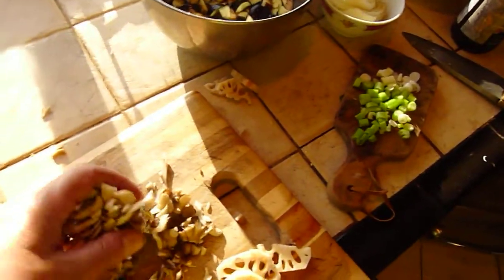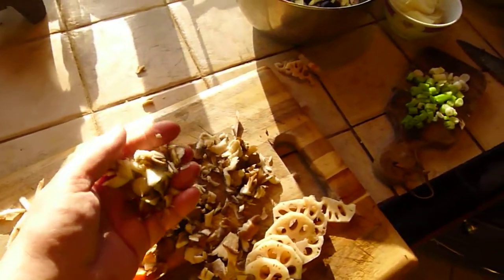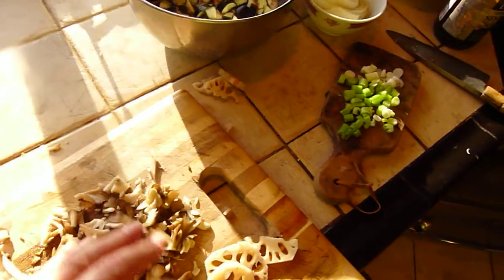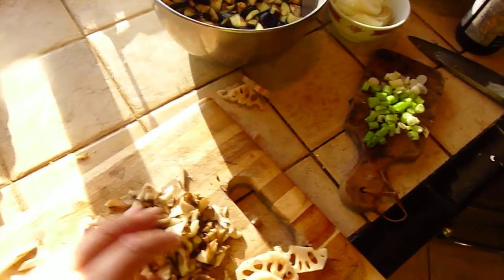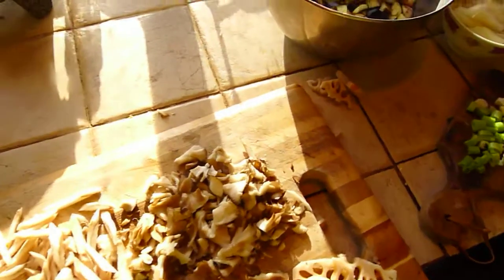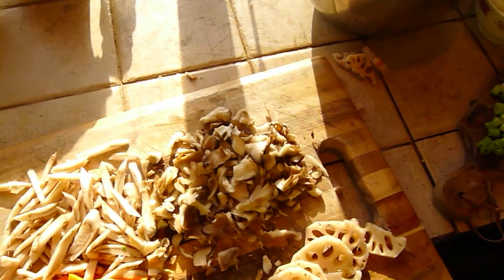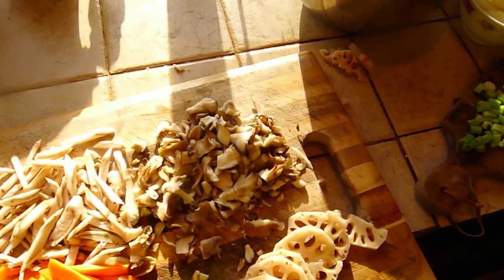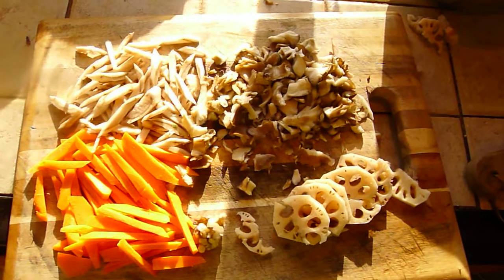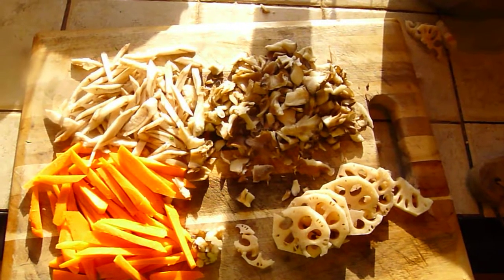The last vegetable here is maitake mushroom. I've written about it on my website — you can just Google it as well. It's what you'd call a superfood. It's a super immune-boosting medicine. It's used both eaten as a vegetable like this, in a stir-fry or in a soup, but it's also dried and capsulized. It's in a lot of the medicinal mushroom formulas for cancer — it's an anti-cancer herb. So it's one of those foods, like many mushrooms, that's both a food and an herb.